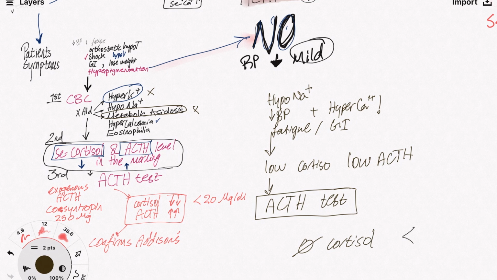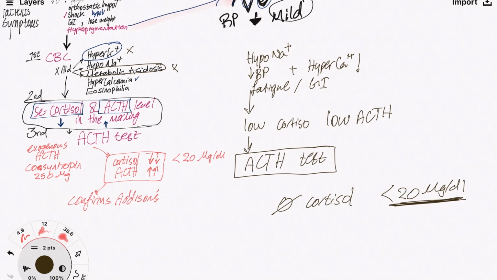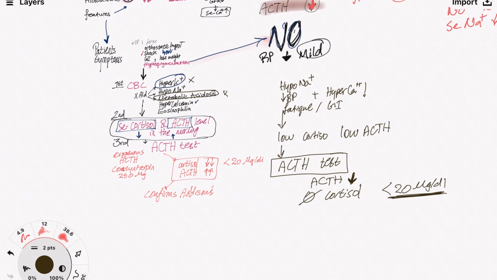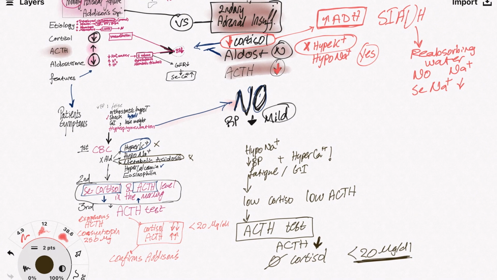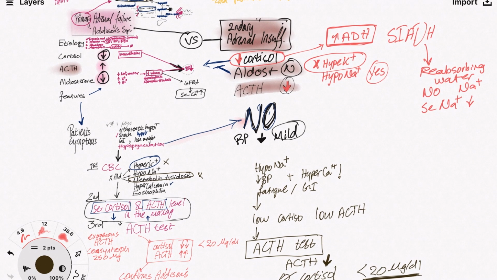What is important is that it is going to be less than 20 micrograms per deciliter, right? So this means that it is not an adequate elevation of the cortisol. It might elevate a little bit, but it is not like the healthy elevation of cortisol in response to ACTH. And the ACTH level is gonna stay low as well, because the ACTH is suppressed due to the chronic treatment. Now, why didn't cortisol increase with the ACTH test? Because the zona fasciculata has atrophied, so it is not functioning normally anymore.